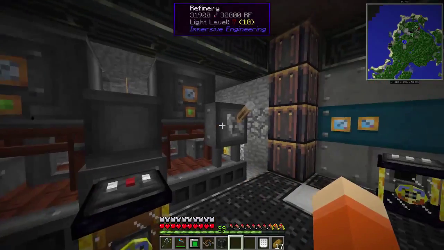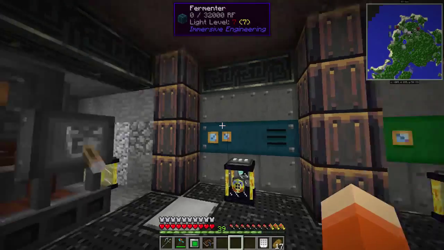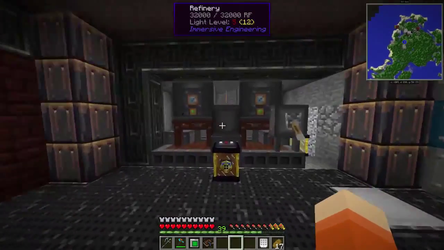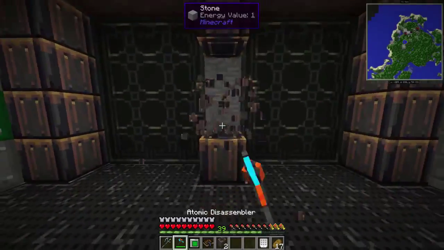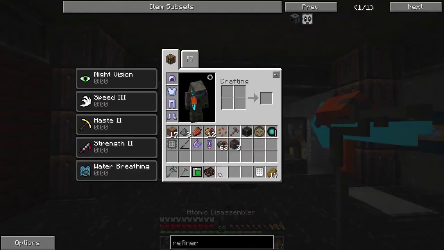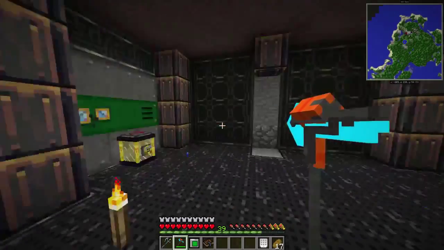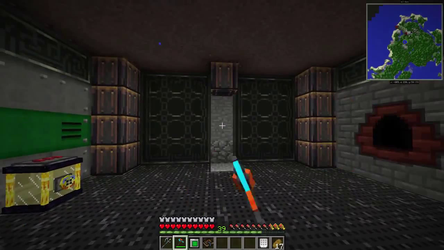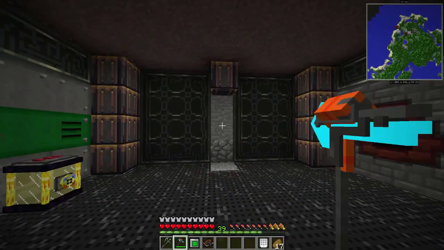So we're running lower on ethanol, so I'll just stop that for now. And we'll have to make more of that. But that is the refinery, and I think on this side we'll have the diesel generator. So I'll pretty this up, get everything looking nice. I'll also make some more ethanol, and then we can work on the power gen, the diesel generator.